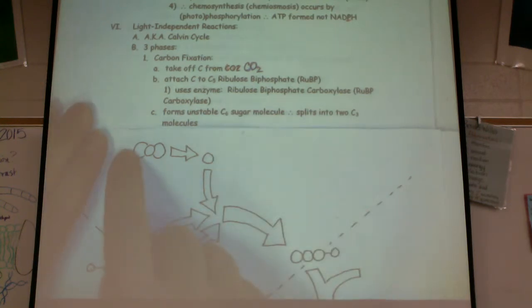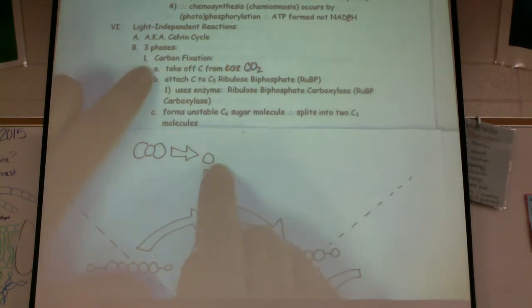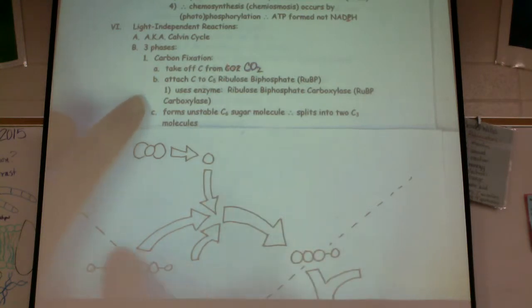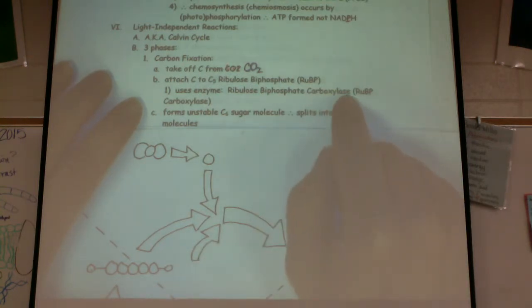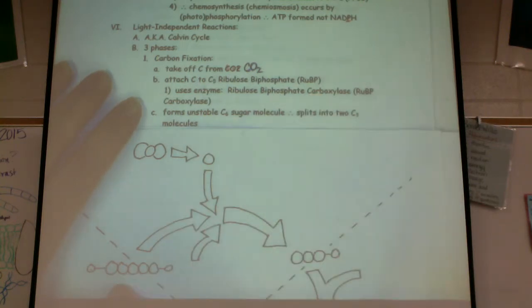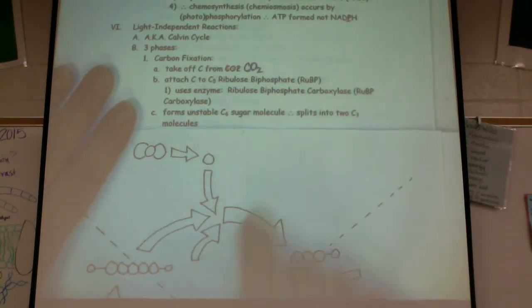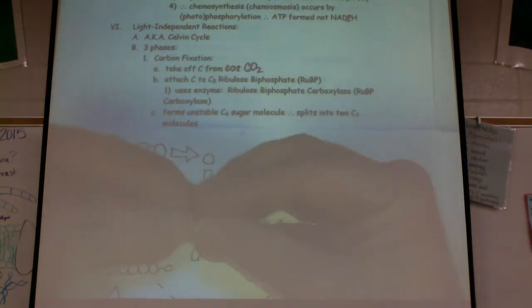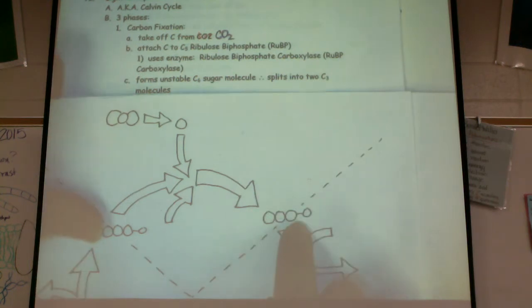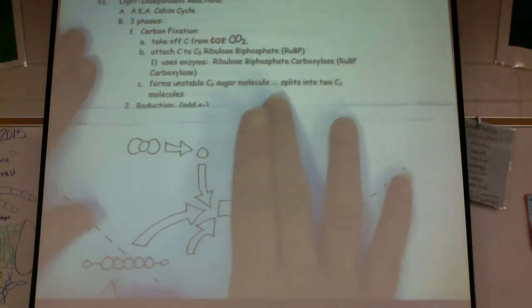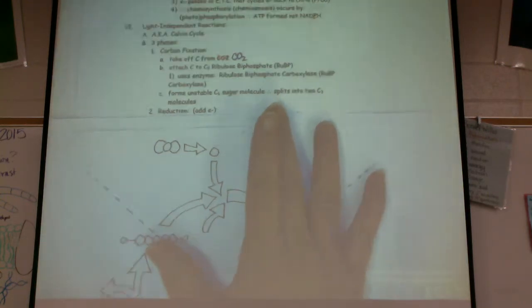So it takes, and here's CO2, it's going to take a CO2 off of this and attach it to what's called ribulose biphosphate, which is a C1,2,3,4,5 molecule. It uses an enzyme called RUBP carboxylase, because it's an enzyme that adds carbon to this molecule. It then makes an unstable 6-carbon molecule that as soon as it forms, it goes whoop, and pops it apart into some C3 molecules, okay, that you don't need to know the name of at this level. So, we'll talk more about that in IB12.